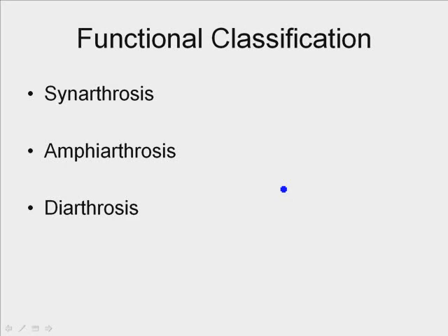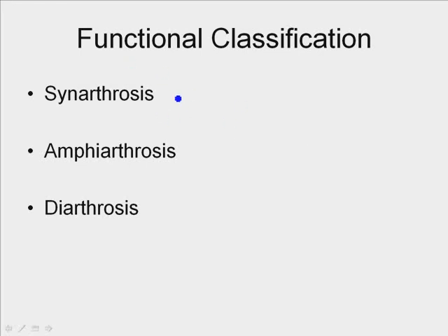Anyway, joints are also the weakest part of the skeleton. It's easier to disarticulate two bones where they meet than to break a bone, unless maybe you have osteoporosis. But generally, they're considered the weakest part of the skeleton. Now, what we're going to do is classify them according to two main criteria. One, functionality, how well do they move or not, and then structural classification, what are they made out of? Is what's connected to them collagen? Is there a joint cavity? Is there cartilage involved? And then we'll talk about some other topics in future videos.